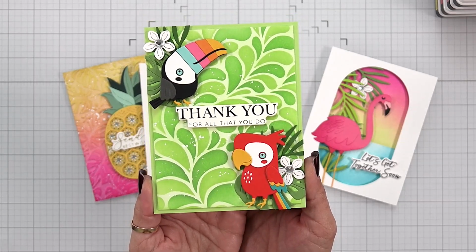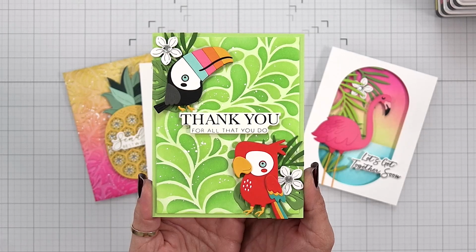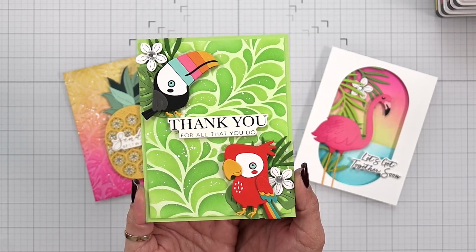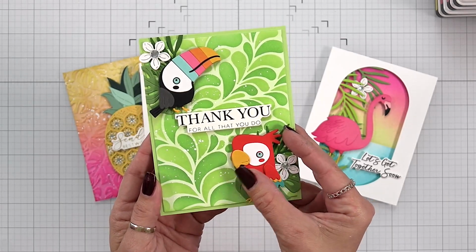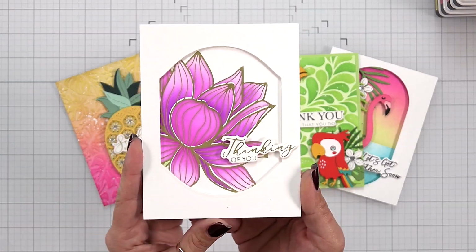Then the next background is where I used the stencil of the month with the greens. I added those really adorable parrots from the small die of the month, combined with some leaves from the large die of the month. And that sentiment is one I had on hand from the Butterfly Garden Better Press set.